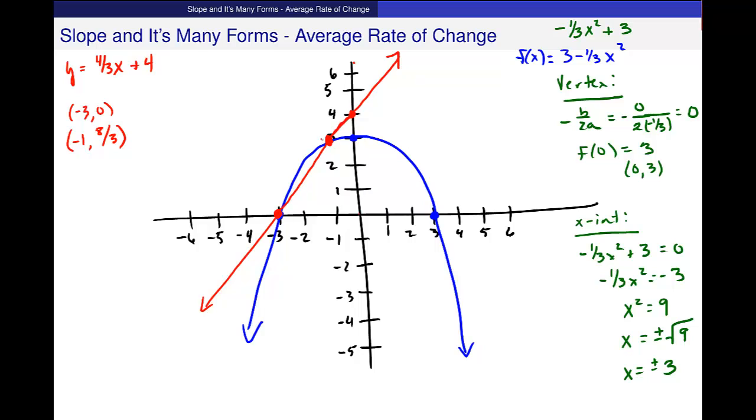you have this blue line and the red line that look really close to each other. So, the red line is kind of a very close approximation. And if you look at the equation for the red line, it's much simpler than the blue line. It would be much simpler to plug in x values. So, you're getting this really close approximation. But this red line is the secant line and the blue line is your original graph. And the slope of this red line is your average rate of change of 4/3. Okay. So, that's it for average rate of change. We're going to talk about instantaneous rate of change in the next video.